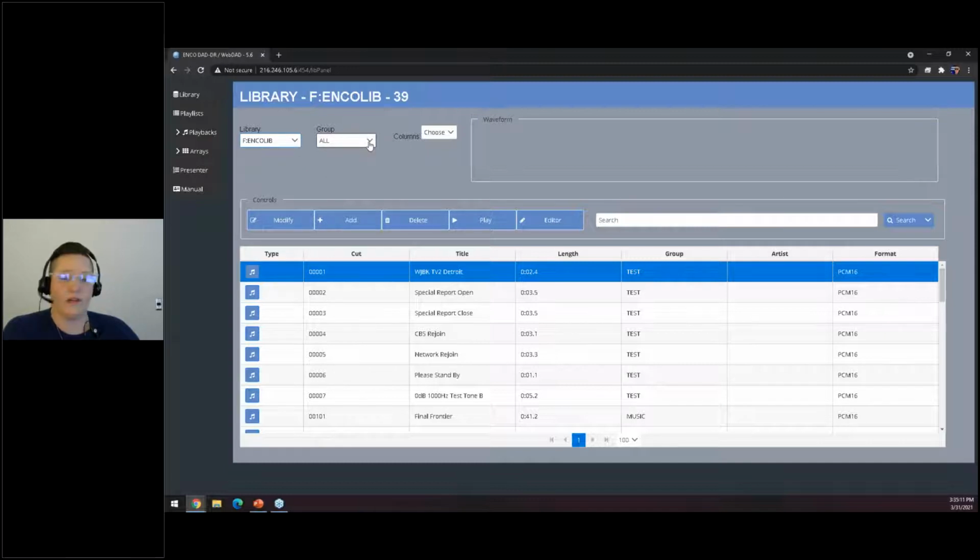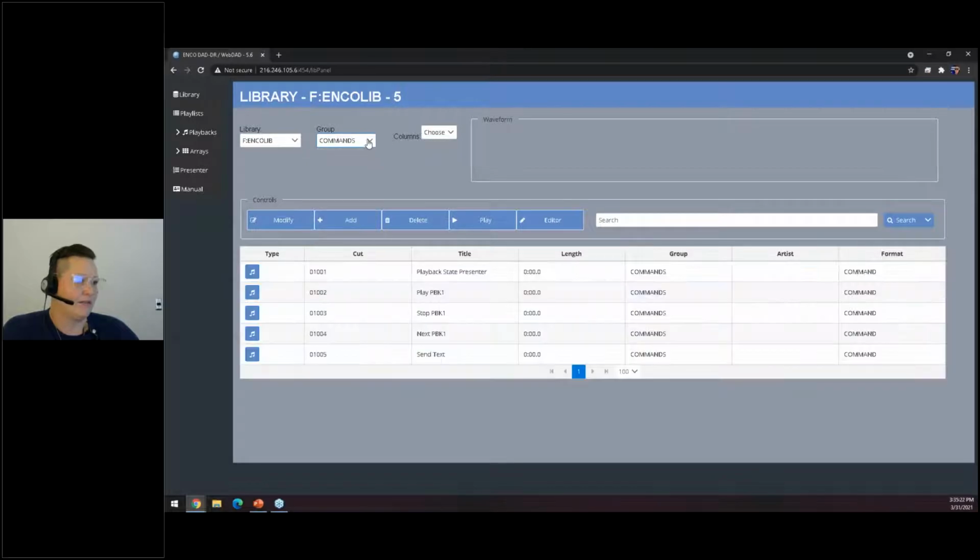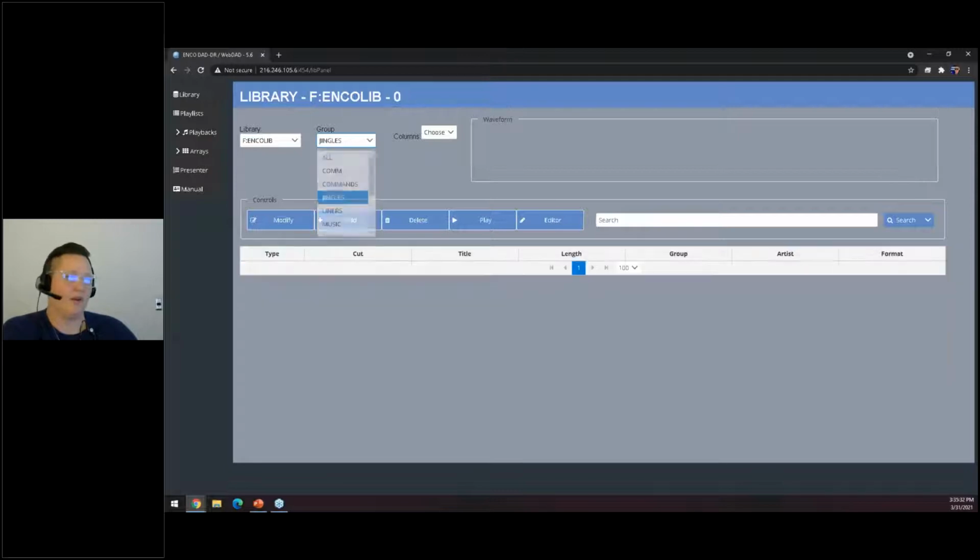We also have all the different groups that you may have created within the DAD system because it's accessing that database directly. And you can come in and pull up, let's see, different commands that we programmed in here. That is a nice feature that you have, even though WebDAD's intention is more front-end control, not necessarily back-end config, but you can definitely have some different options there. And I'll talk about that when I show you the array panels.